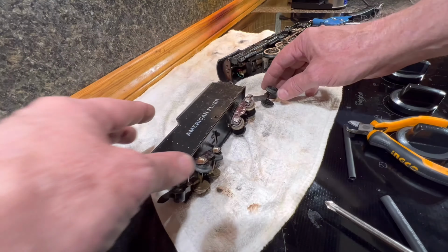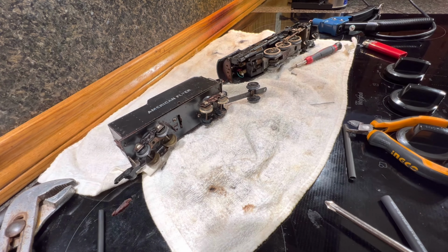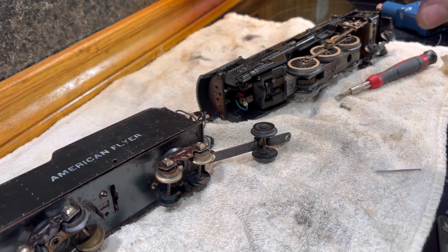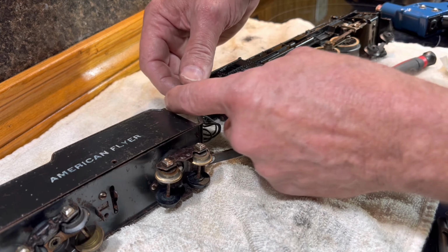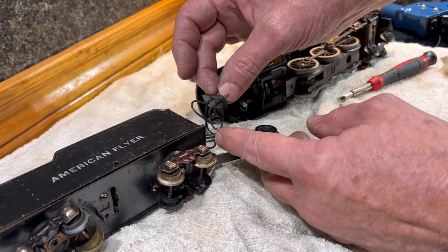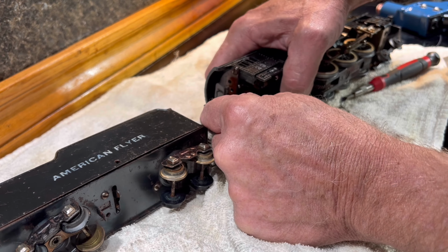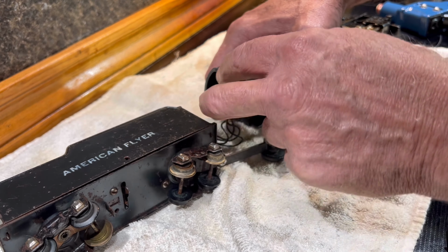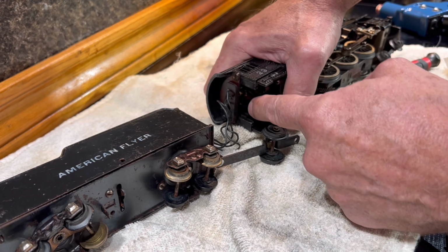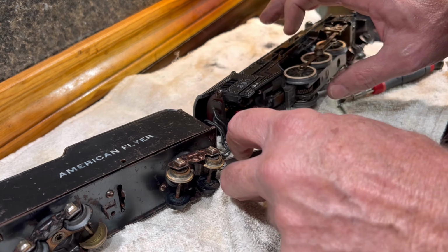So, let's do it. Okay, so I have a rivet in here, like should be. And this guy's about ready to hook back to the locomotive here. Let me get this zoomed in so I can kind of show that. So, this connector, I want to go on here first. Now, when you're dealing with these old American Flyers, this little brown looking piece is some sort of fiber board type product and it is fragile, so you want to be careful and you want to not force anything or get real wild with anything because that will crack and the board that it plugs into will also crack and then you're in for a nice little repair that's not much fun.